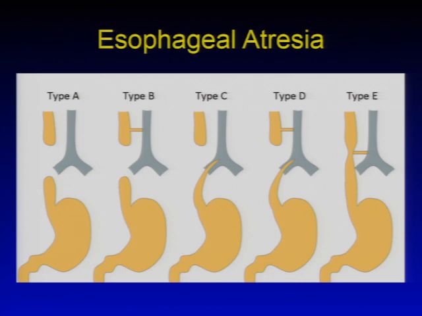Again, this is a diagram of esophageal atresia. Type C is the most common variant of this disease, over 90%. Type A, demonstrated all the way to our left, shows no esophageal communication with the trachea. Type B, there are upper segment communications with the trachea. Type C, again the most common, has a tracheoesophageal fistula present, with a lower segment communication to the trachea. Type D, both upper and lower segments communicate with the trachea. And in type E, the last one on the right, there is no esophageal disruption, but it has a tracheoesophageal fistula. Type F is not shown. It usually is only the presence of esophageal stenosis without the disruption of the esophagus.